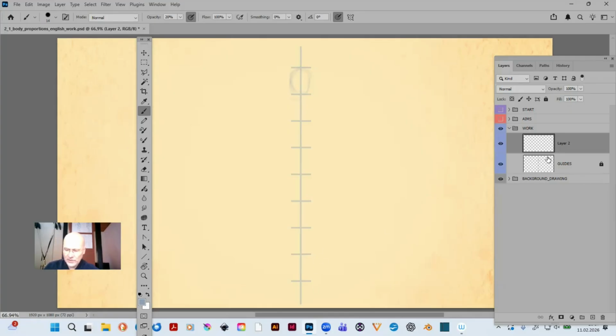Okay, I create a new layer again. Now I offer you another possibility for the straight lines. If you are on the B key, meaning the brush tip, and you have a suitable size, we do these lines here long. I start in the center to find the measure in the best way. Hold the Shift key, go one way and then the other way. This is the beginning here, and where the feet stand is the ending. And then we count the half. 1, 2, 3, 4. Here it is.